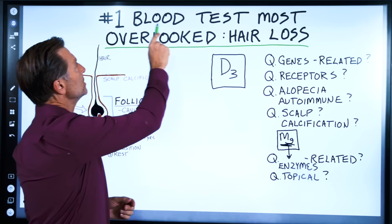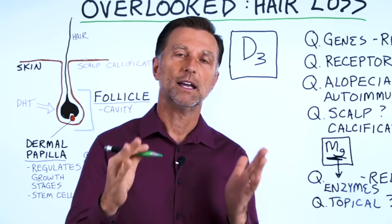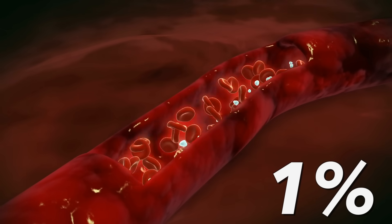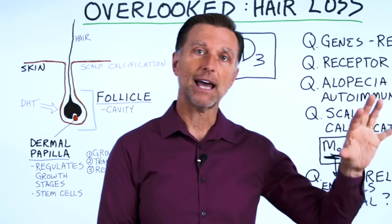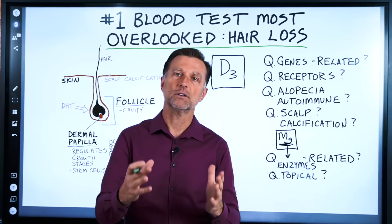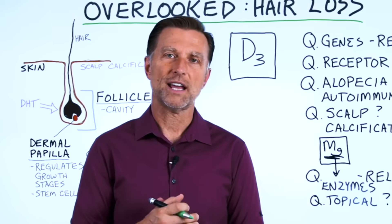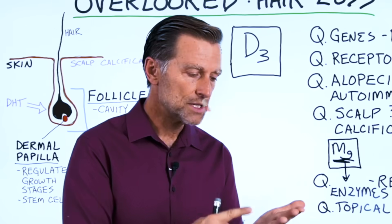But why not mention two blood tests — magnesium and vitamin D? Because you cannot test magnesium in your blood and get any accurate information. Out of all the magnesium in your body, only 1% is in the blood — the rest is inside the cells. So when you test magnesium in the blood, you do not get an accurate picture of what's going on in the cells. A biopsy is one valid way to test it, but most doctors never order those tests. So magnesium is difficult to test.